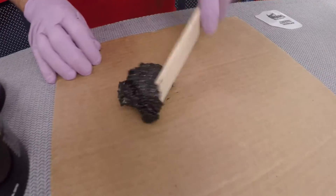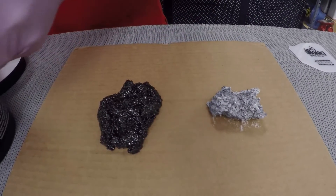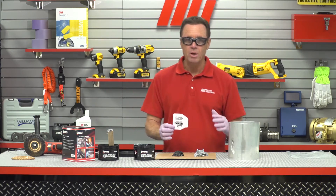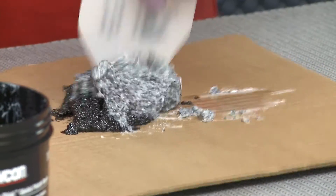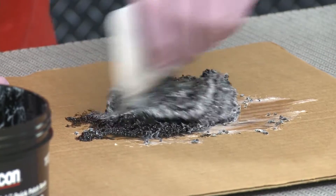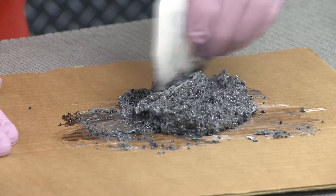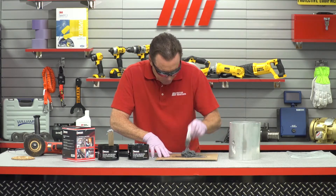I'm going to take some hardener first, then get equal parts of the resin. It's important that you get equal amounts because you have to do a one-to-one mix on this. This comes with its own applicator — I call it the DEVCON spatula — and you mix it all together with this. It's exactly like how they mix fudge in those fudge shops on the East Coast, using the same type of spatula. You want to make sure this turns a solid gray — no streaks of white or lighter gray from the resin, and nothing from the black. I'm feeling really confident about this. All right, I'm good right there.